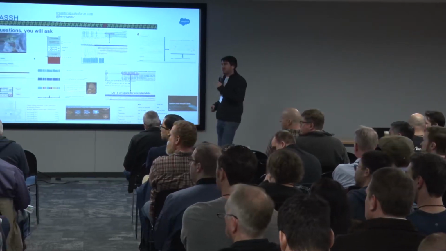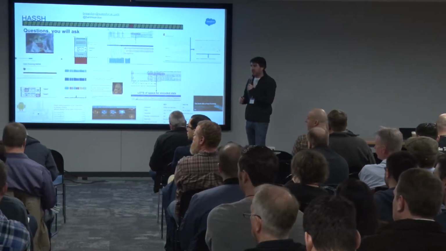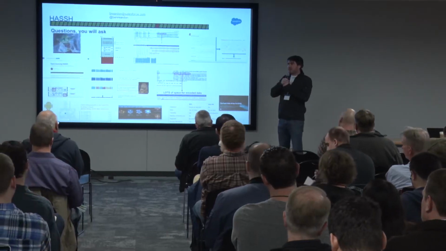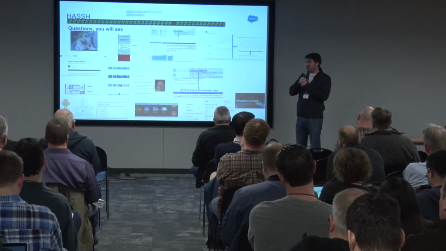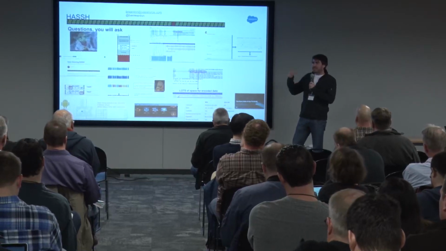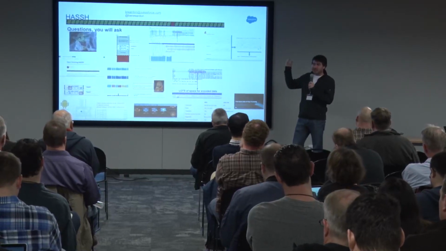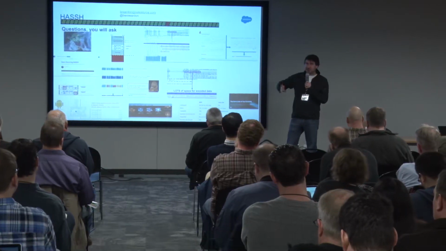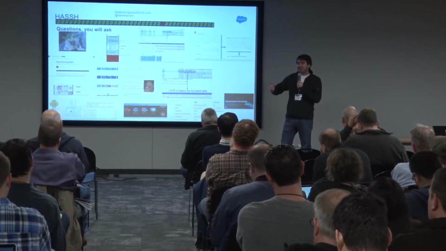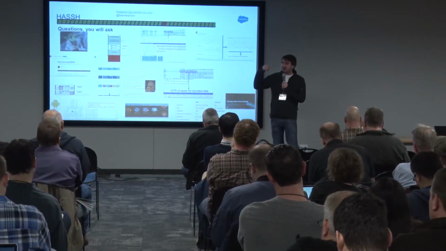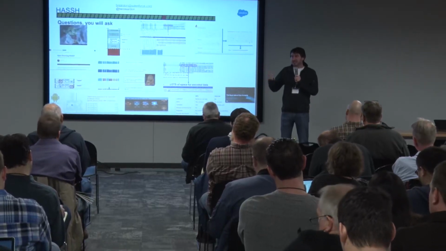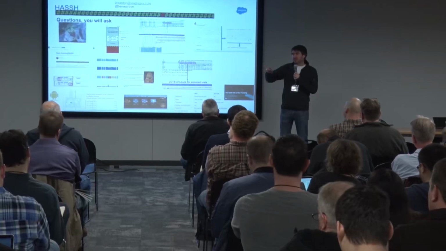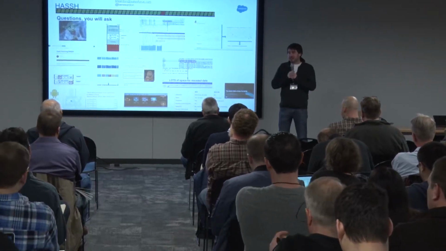Yes. Is there a repository of known good, known bad? No, I don't think so. But you could easily create it if you go to our GitHub, github.com/salesforce/hassh. All of the scripts to build that are there. So that's easy. And then we also have that list of basically known clients that is there as well.